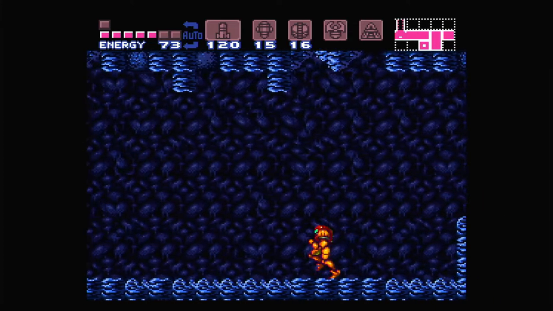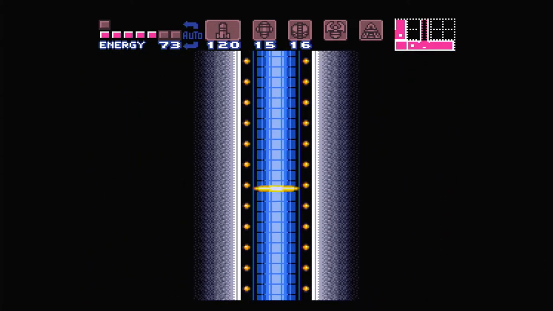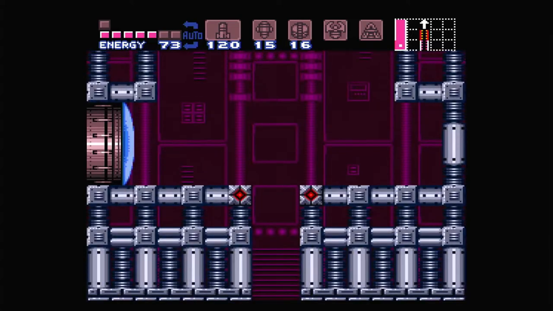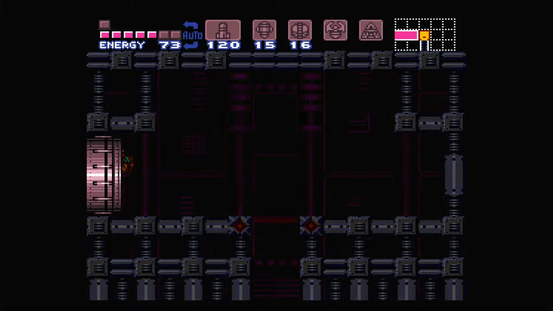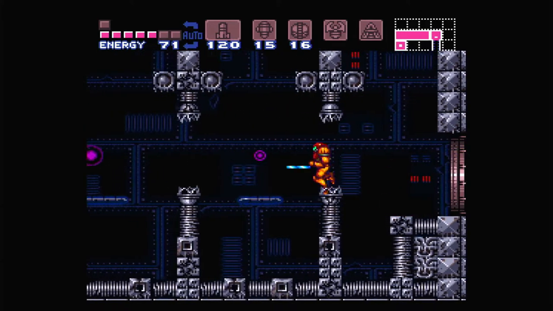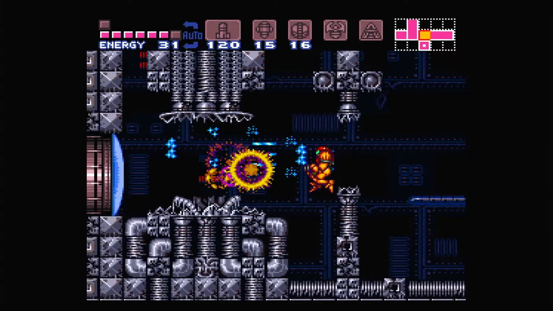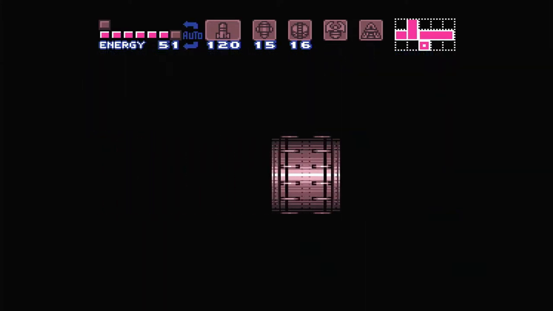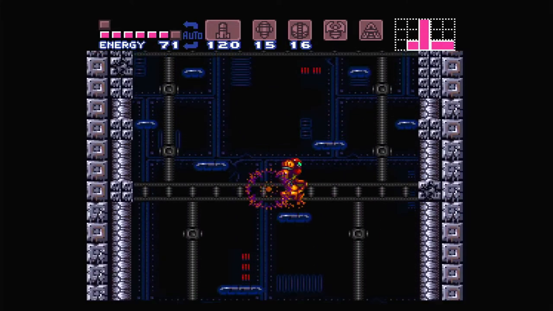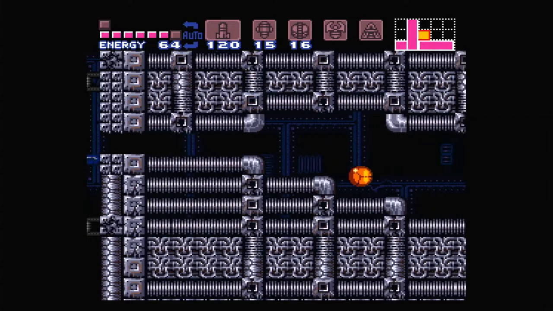Right, let's do the Mother Brain escape section. Which is what we're gonna fight, the Space Pirates first. Alright, there we go. I think it's where the gaps on the edges are. What do I mean by that? Well, platforms that are touching the wall, like this one. So there's one here. I don't think there's one on the other side, though.